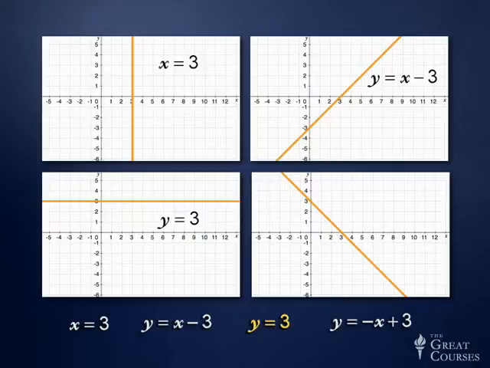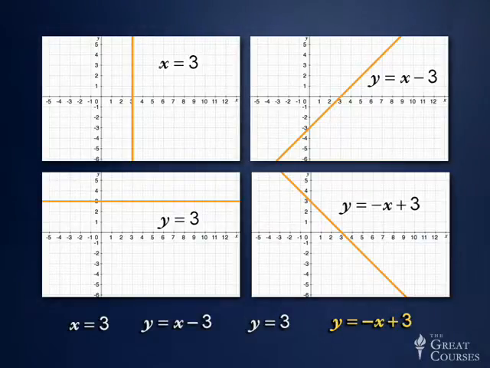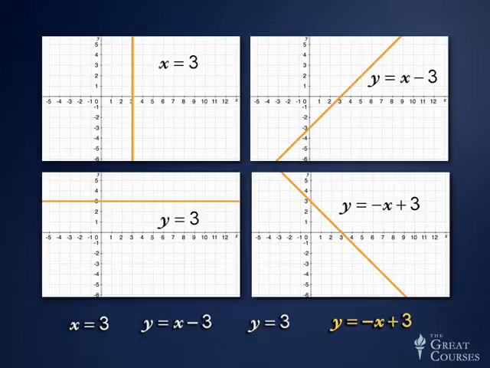Well, lastly, whatever's left must be the right graph, but let's talk through it really quickly. The last equation was y equals negative x plus 3. Negative x is the same as negative 1x. So this is a line whose slope-intercept form we already have. The slope is negative 1, and the y-intercept is at plus 3. So its y-intercept must be above the origin, 3 units above, and the slope is now negative. So the line must be going downwards as we read it from left to right. And that should be the last graph that you had left.